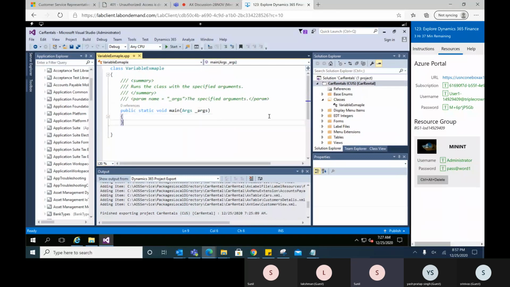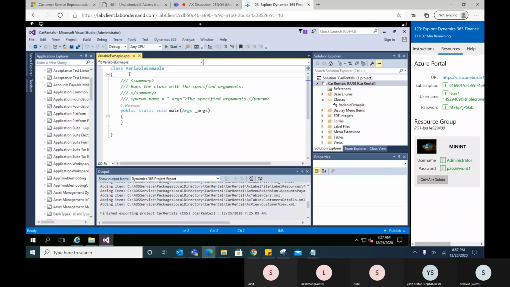Once the class is created, which class have I created? A runnable class. While creating the class, the name I have given is Variable example, and that has been automatically taken as the class name.